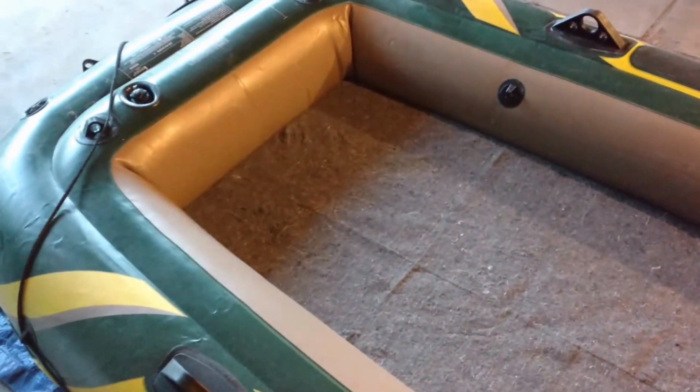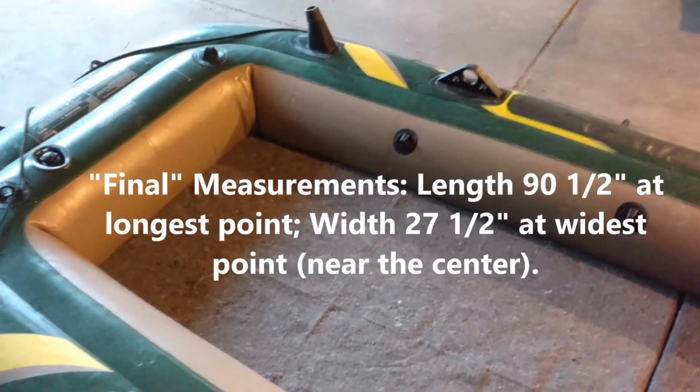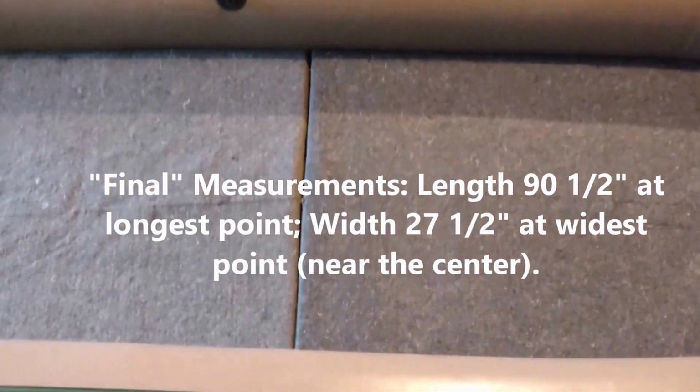So it should be fun. I've got a couple of boys we're going to go out with. Any questions on the process? Again, the measurements: I was at about 90.5 long, and at the widest I'd say probably 28 right here in the middle, but it quickly tapers down to about 26 inches wide at the back and probably close to the front, and it should fit pretty snug for you.